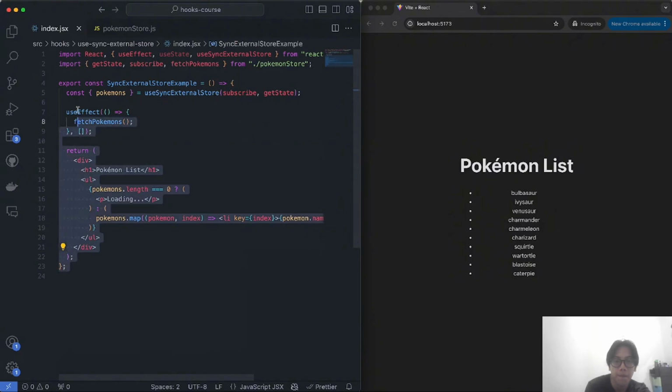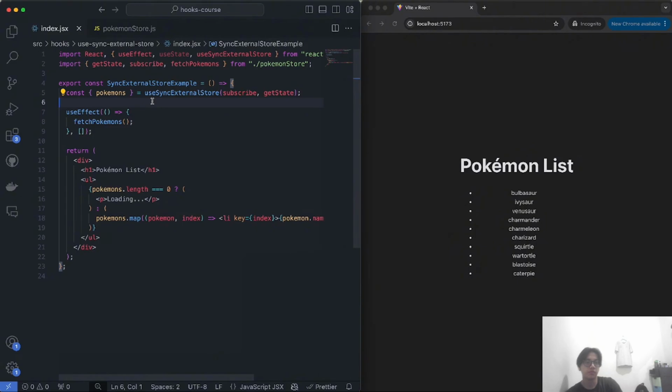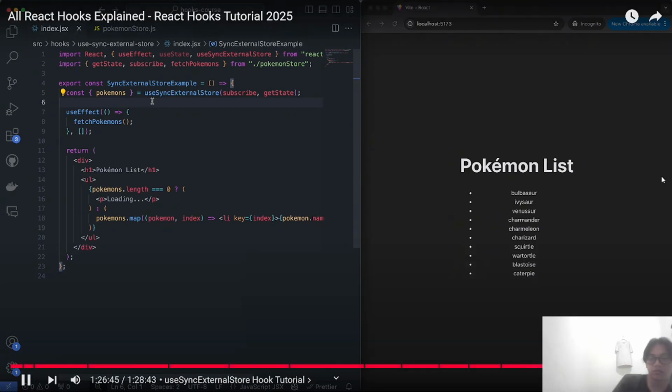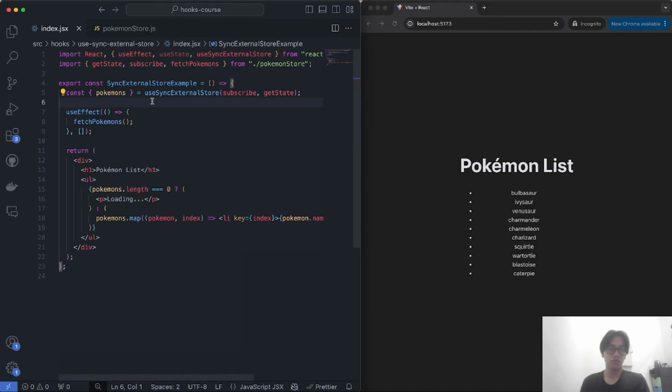Now, one thing you might be questioning yourself is, why didn't we just do all this logic inside of a context and then use the useContext hook to grab that data? Well, there's a couple of things that differ between doing that and using the useSyncExternalStore. I think it mainly differs on purpose, performance, and reactivity. So talking about the purpose, like I said, the purpose of useSyncExternalStore is just syncing React components with some sort of external store. Whilst the useContext hook and creating a context, its main purpose is something else. It's sharing state and data across a component tree. Now, you can indeed do something similar using either of those.